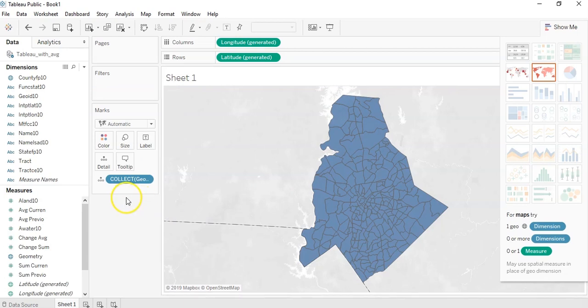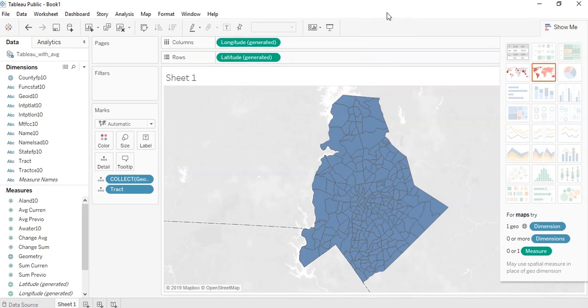Now I'm going to take the tract and drag it into details as well. Not many people know what their census tract is, but at least it'll sort of give each boundary a name. In this case, that census tract, which is to the northwest of the city, is census tract 6104. And uptown is sort of around here, so that's census tract 1. All right.